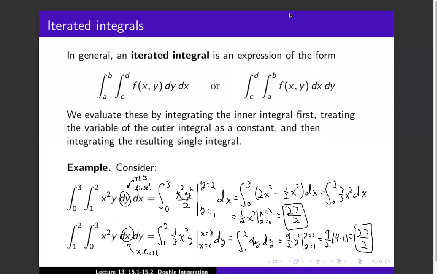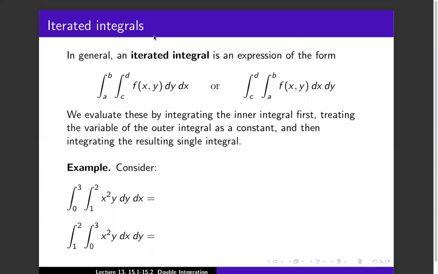This is the rectangle, by the way. This is the rectangle from 0 to 3 in the x direction times the interval from 1 to 2 in the y direction inside of R2. Now, if you think about that, well, of course that should be the same because this is a volume, and it shouldn't matter which direction you're integrating it with respect to. Of course.